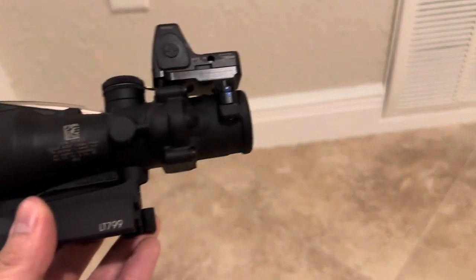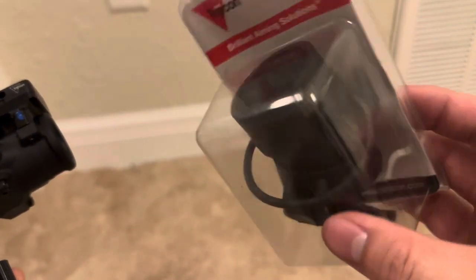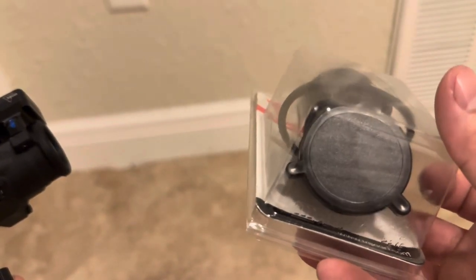Last upgrade we're doing is the Tenebrex ACOG KillFlash. And it does have a scope cover as well.